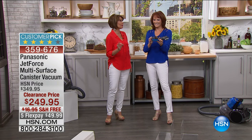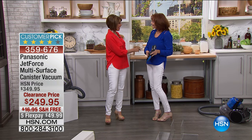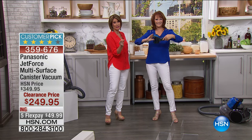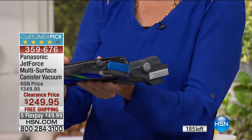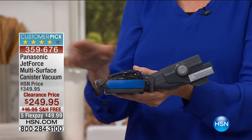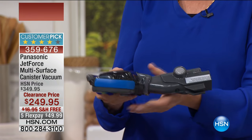I've seen a lot of vacuum cleaners having been here over 10 years now. Bonneville Sherman is joining us. We have 185 of these to go around until this is sold out. I've never seen anything that does this — I want to hold just the nozzle. This is called your nozzle. Even if you have a big upright, the nozzle is what's picking up the dirt. There's so much magic right here in the nozzle.